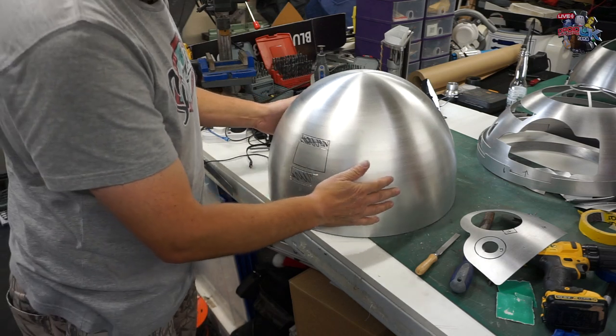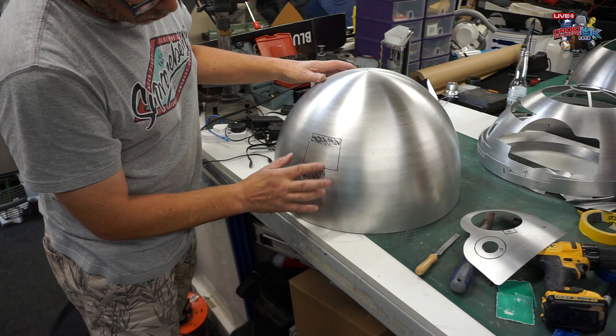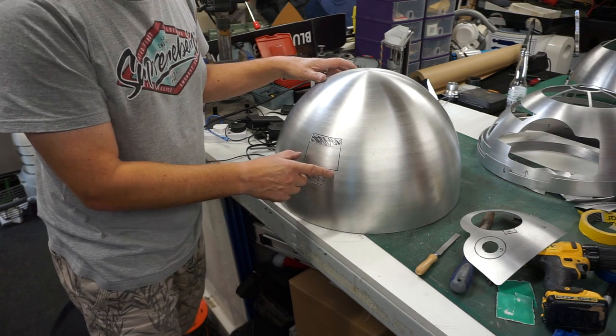Right, so that's biting quite a lot for some reason. You could use some WD-40 to try and stop that happening. Luckily, it's not the end of the world because it's the internal dome. If it's an outer dome, we'd be in trouble. That'd be classed as weathering.